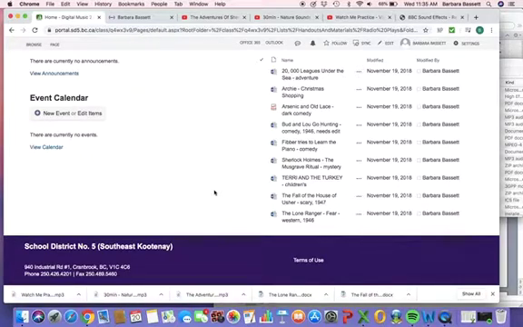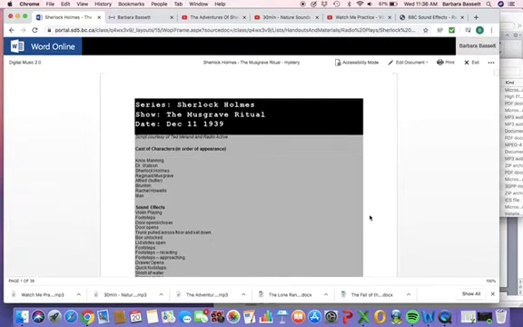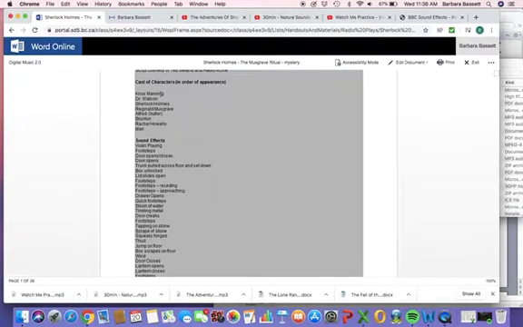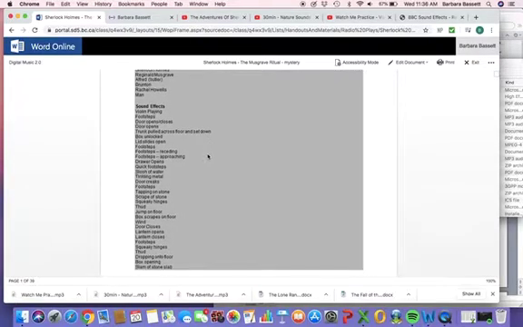So I'm going to go through an example. And I've chosen Sherlock Holmes, the Musgrave Ritual. So if I click on this, the script comes up here. So before I start anything, I'm going to have a little skim over the beginning and see what I need to get organized. So there's a number of characters, though the main ones are Dr. Watson and Sherlock Holmes. They've given me a list of sound effects as well, so that's really, really good.